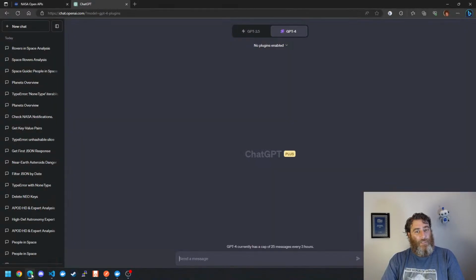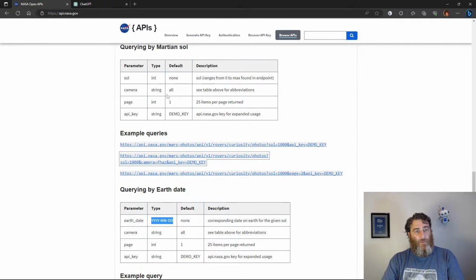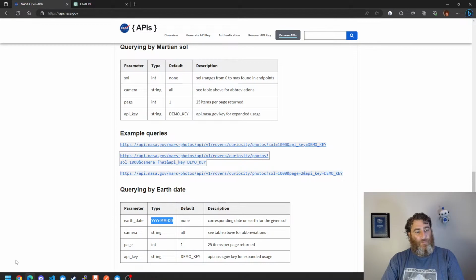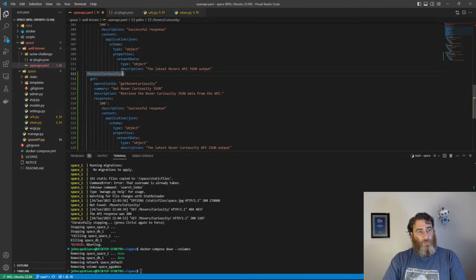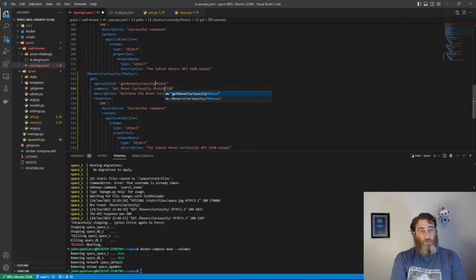So curiosity / photos. Get rover curiosity photos.